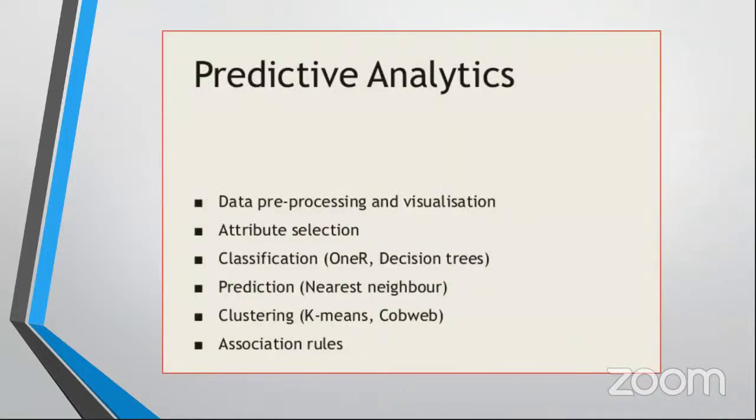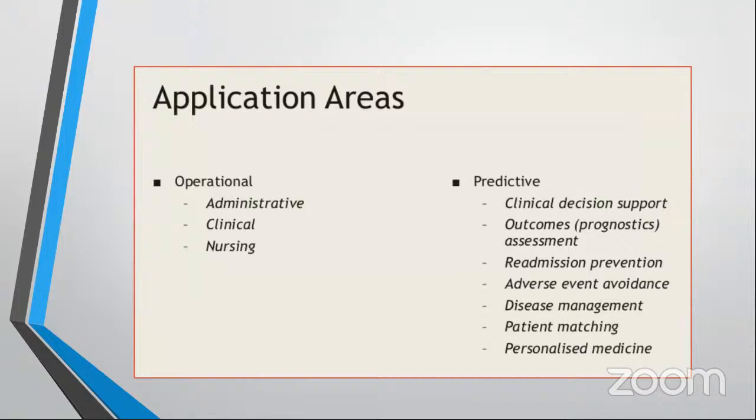So that's the predictive analysis. I have told you that pre-processing and visualizations are nothing but things we can do using those. So the major application of this particular area is for the operations, that is the administrative work, meaning cost effectiveness, and what is clinical and nursing you can do for this particular thing, or else for the predictive analysis, that is the clinical decision support. What prognostic assessments you can do, what preventions you can carry out, and how disease management can also be done.